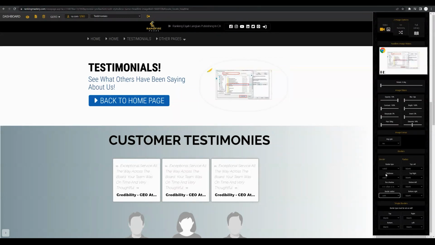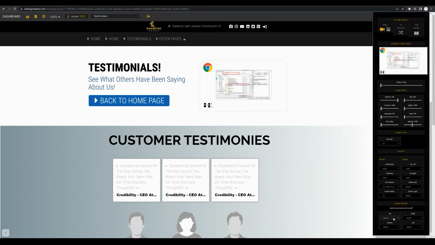We can also increase the border radius or decrease the border radius to either increase or decrease curved edges around our border. And to change the radius on the left, right, bottom, or top, you have the option to change or customize each corner when it relates to the border radius. As you can see, after increasing the top left and top right, we have an increased border curve around the top two corners.